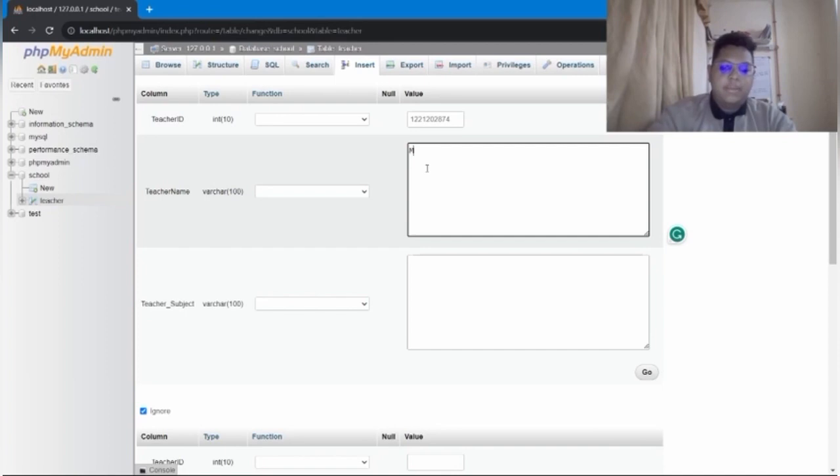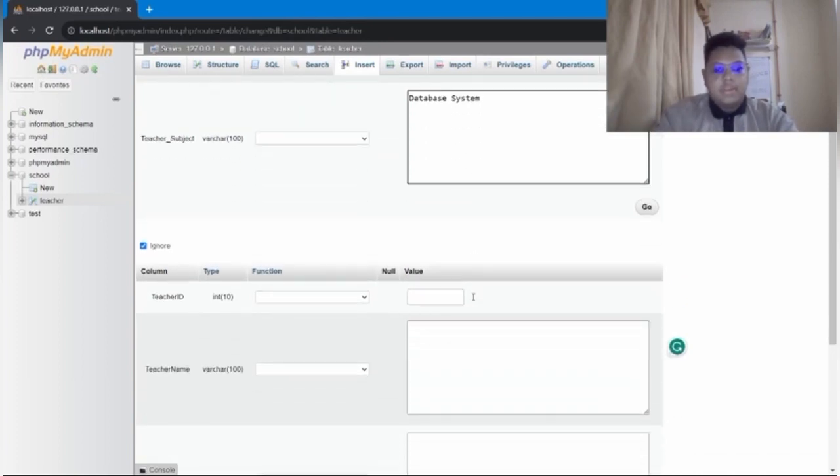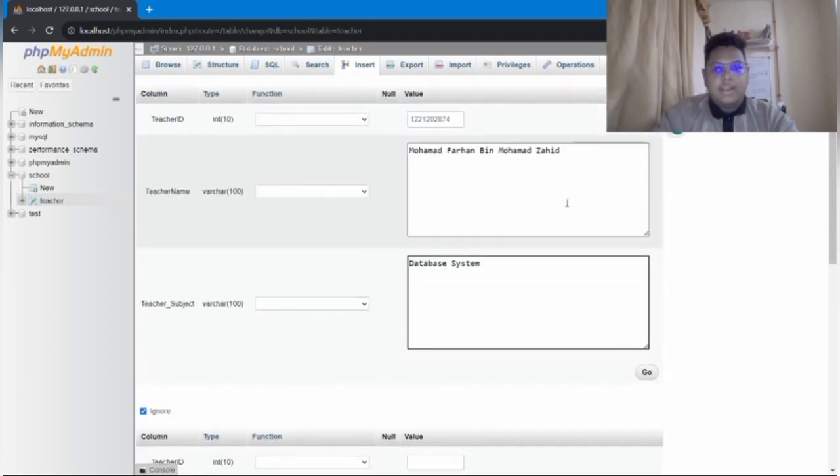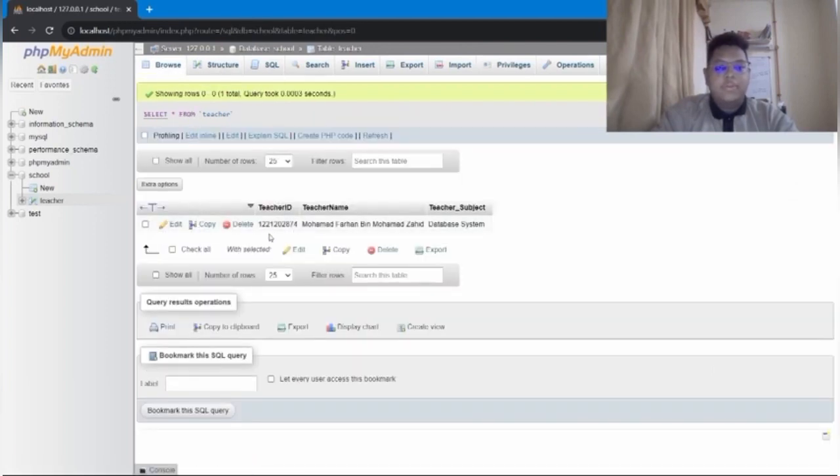You can put the teacher's name, my name, I guess, here, and you can put the teacher subject, like maybe database, database system, and then you can click go here, and then it will insert a new row with teacher ID, teacher name, and teacher subject.